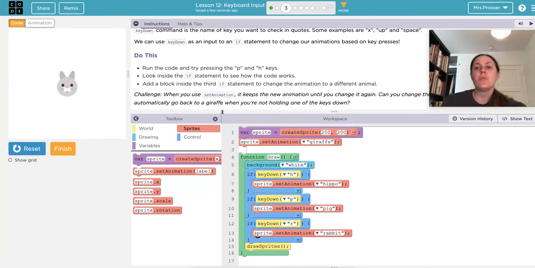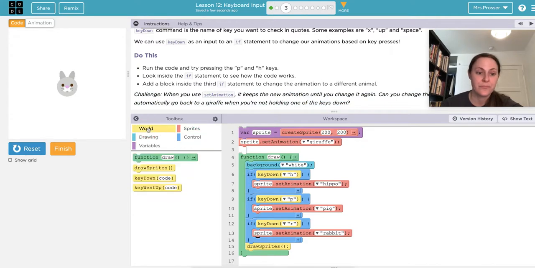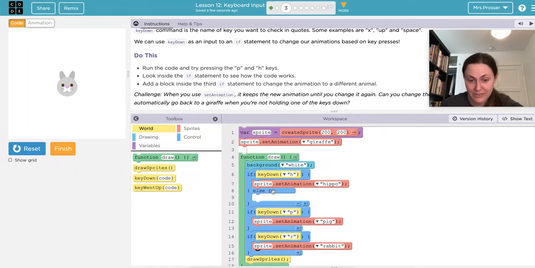Now, here's something to keep in mind. You have a challenge here. You can change it if you want to try this challenge to have it change so that it only keeps that new animation when it's pressed down. So to do this challenge, I think the easiest way to do it is to add these else statements.